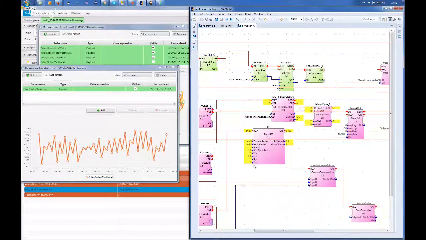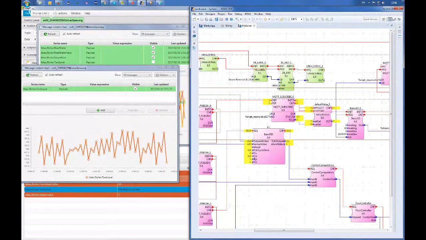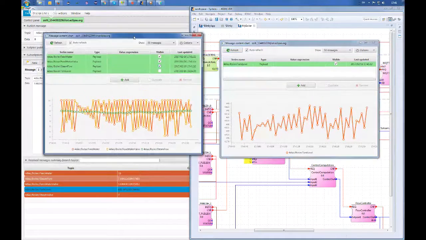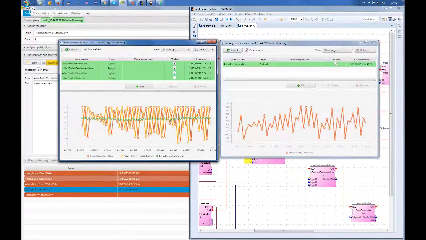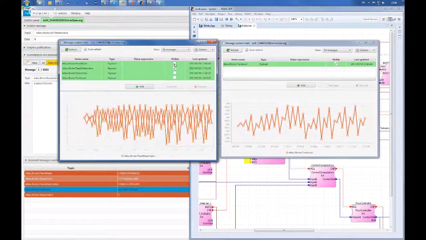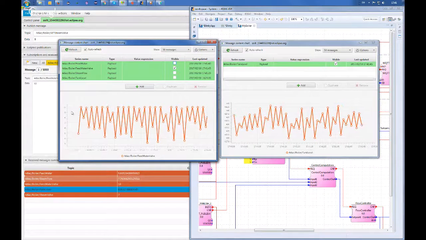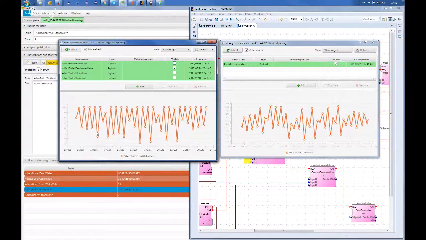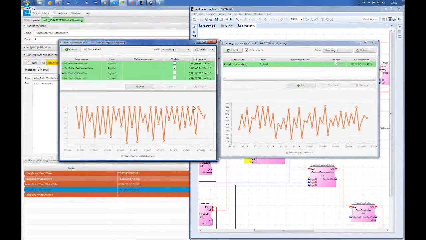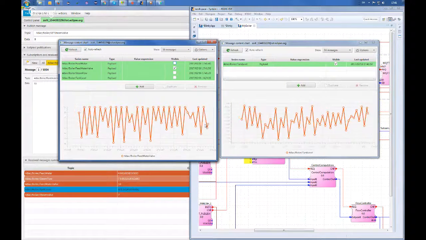Maybe not. So still there is some open values for tuning this algorithm. This is one thing. Another thing what we can see, and this is now interesting from a maintenance perspective, if you look at the feed water valve. So this is the movements of the valve, and 10 means fully open and 0 means fully closed. And what you see here, within a few seconds, it's going from fully open to half open to nearly closed.